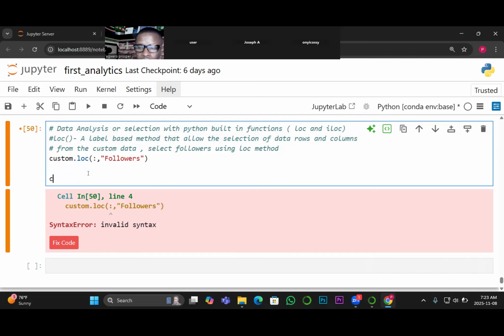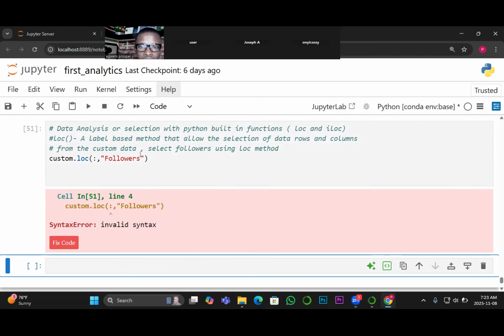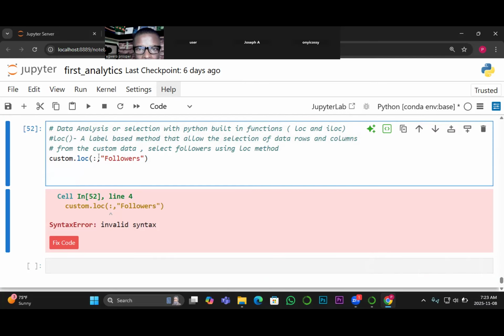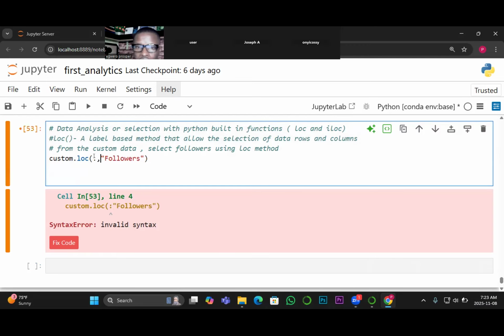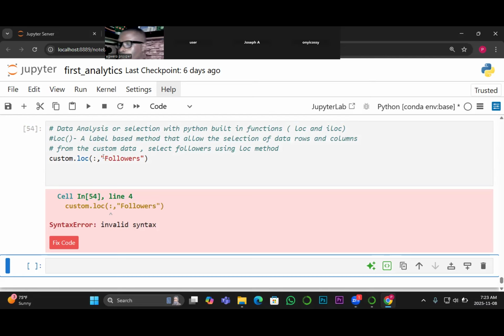Let's see. Okay, that's an error. I believe something is wrong with my notebook. Somebody should try it over there and get back to me because that is the syntax. I hope there's no update in the Python library. Somebody should try it and let me know.